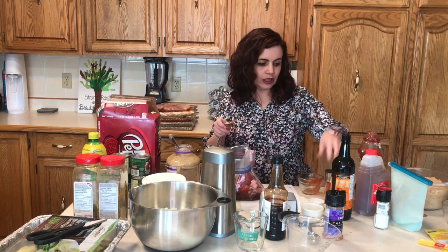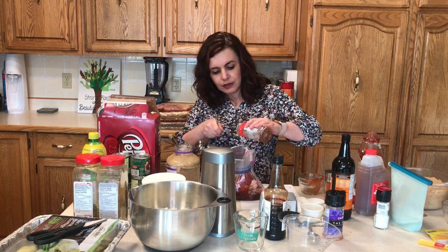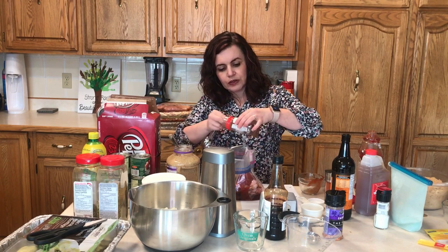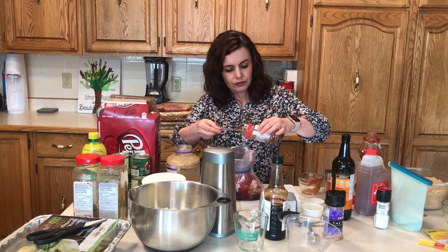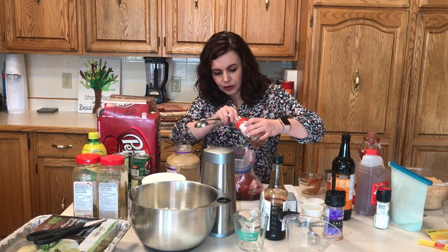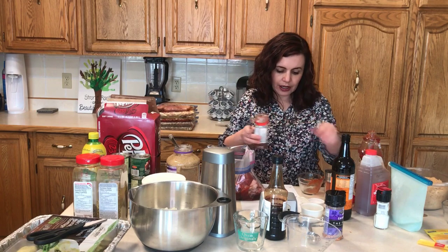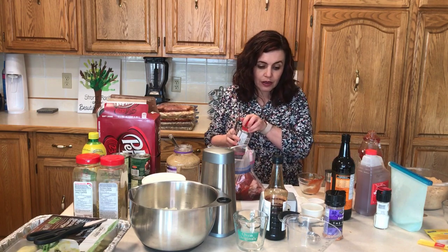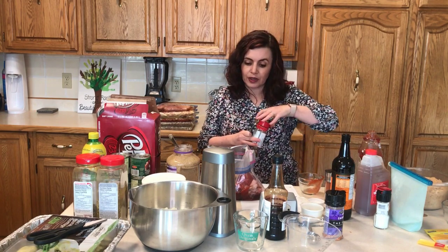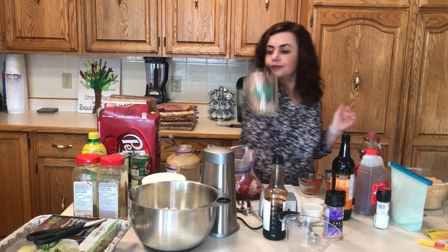I think this actually would be a great sauce even to make for meatballs. I'm kind of thinking this might be a sauce I should try for meatballs. Maybe even chicken, but for sure meatballs. Okay. Got our chili powder. Now, 1 cup water, and that's completely it.